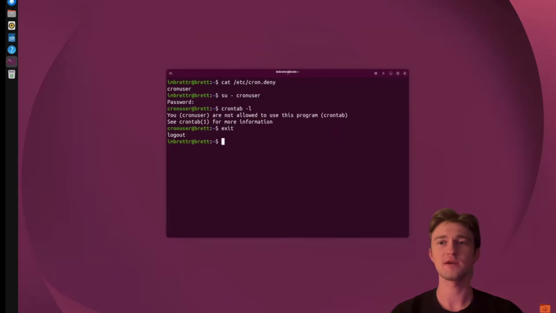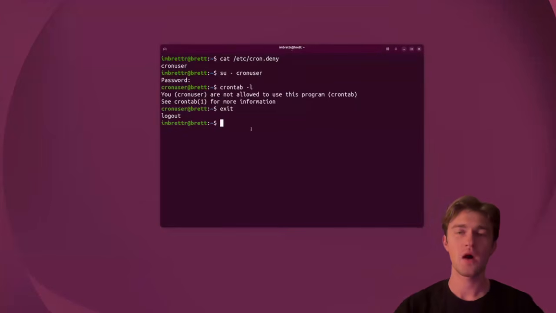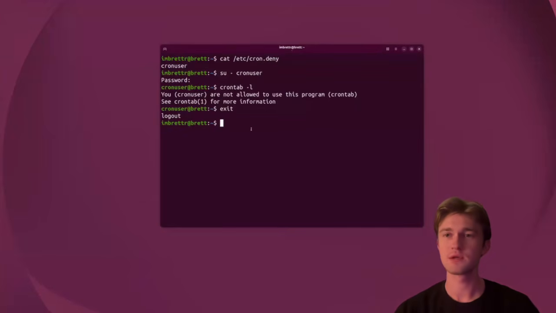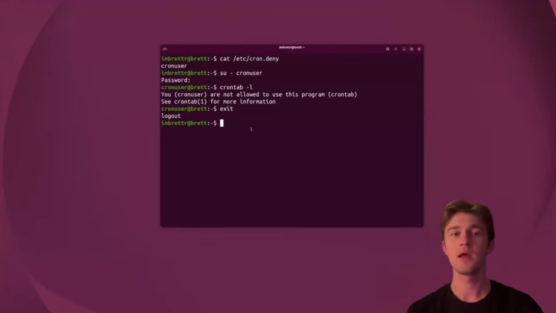But yeah, just like all the other configurations I've made so far, it's just limiting certain users from using things. But that's definitely another good one to have there. All right, so my final configuration is very similar to the last one. It is dealing with cron tab, but this is basically restricting access to the cron files and folders themselves.